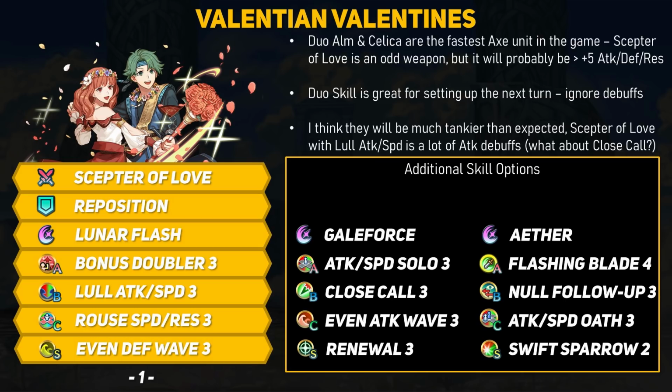Now the general playstyle is pretty basic. We want to activate Scepter of Love, and Alm can do that just by fighting when healthy, or getting buffed up from an ally, or by using Rouse speed and res, or even his dual skill. With how fast Alm is, if he doubles an enemy that can counter, he will then proc Lunar Flash for more damage. With their dual skill, Alm and Celica can then set their next turn up really well.